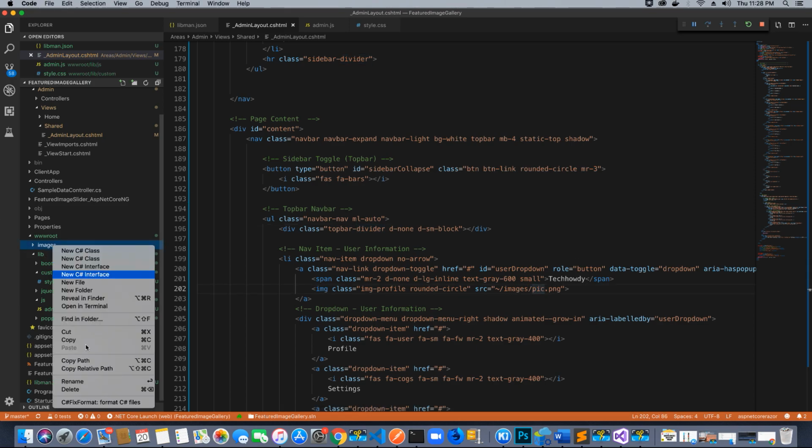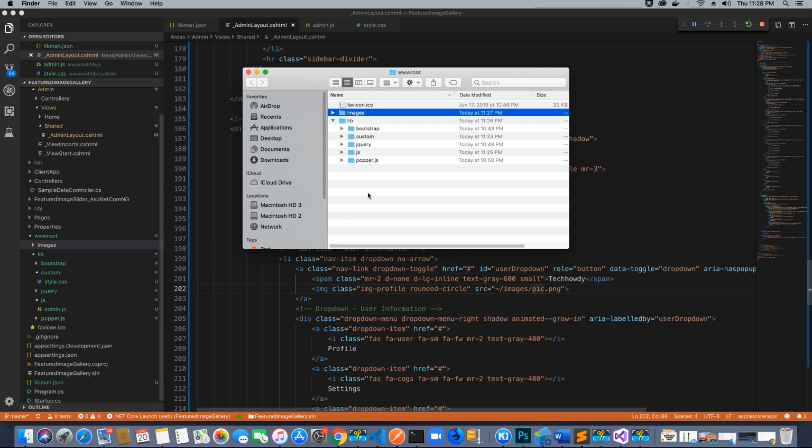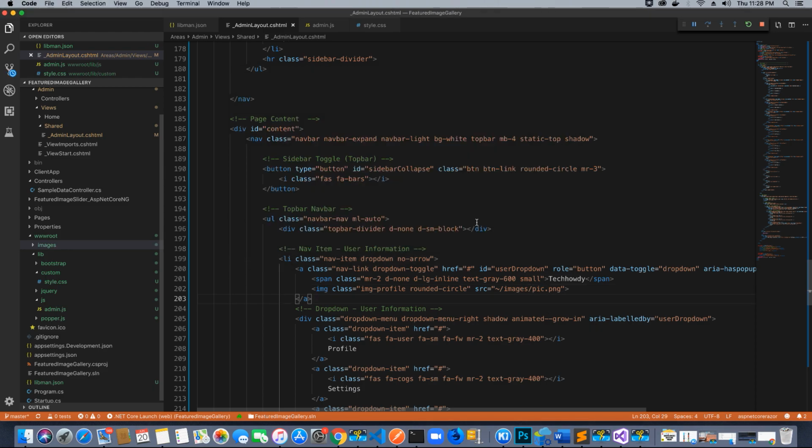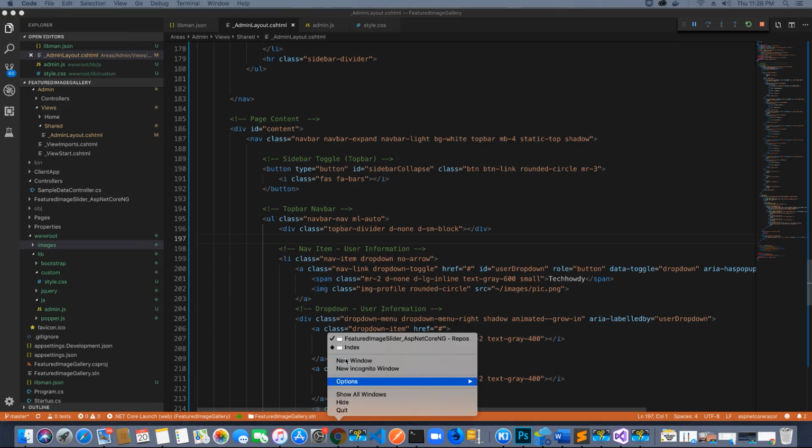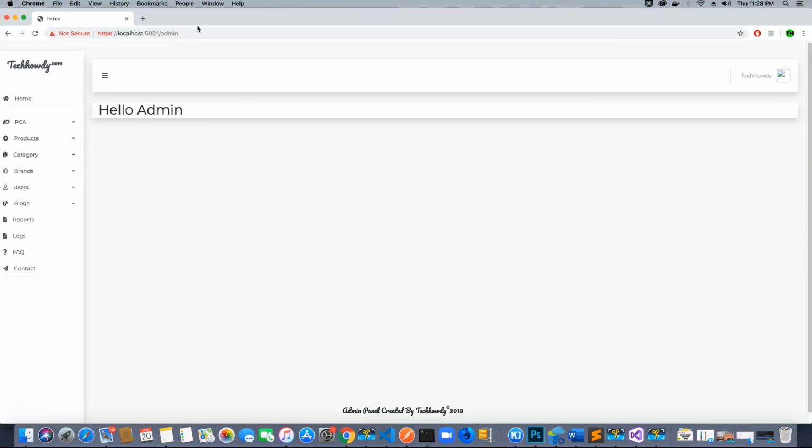So let's reveal this in Finder, and then inside my images folder, I'm going to paste these two images, the favicon and the pic.png. Now I'm also going to go here to my application, and I'm going to refresh, and now you can see that the image appears here.